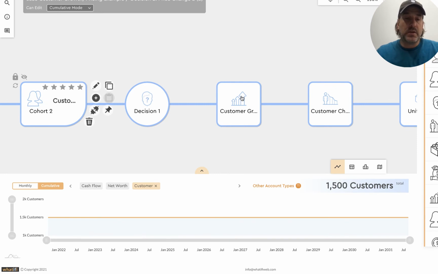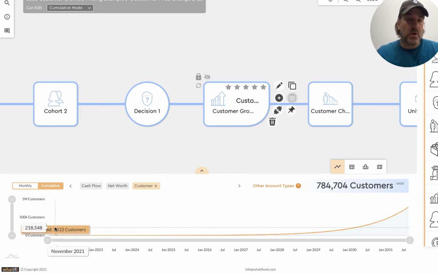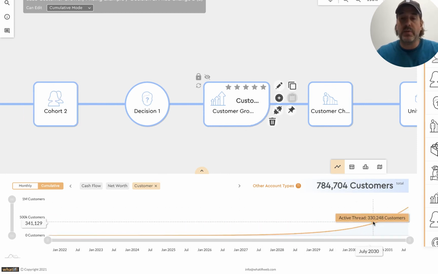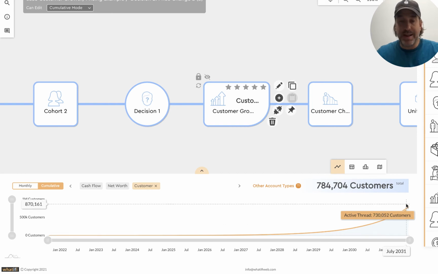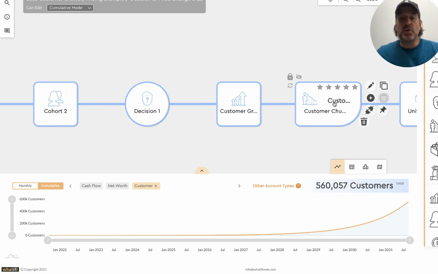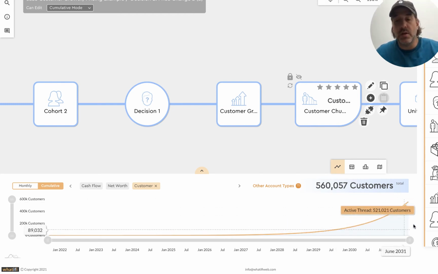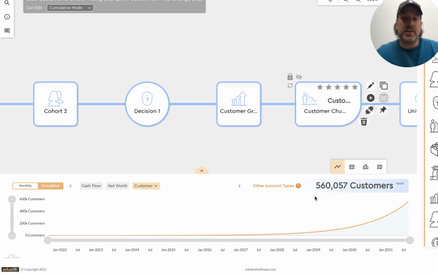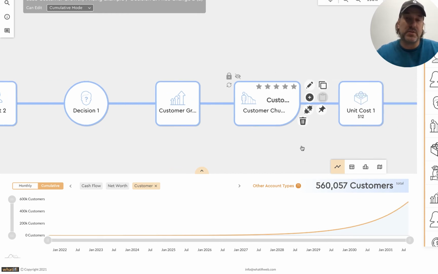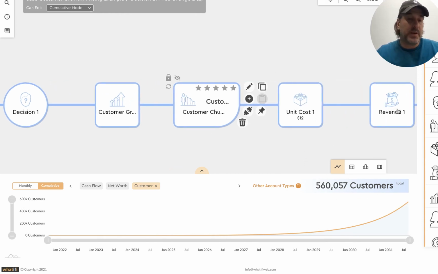Then let's take a look at our customer growth. So in this particular model here, I can see my customer growth uninhibited by churn and how many customers I'll have cumulatively. But we also need to add in our churn value to see this truly we are losing 200,000 plus customers over the duration of this 10-year scenario. So we're down to $560,000. And that's how we can see the math play out.